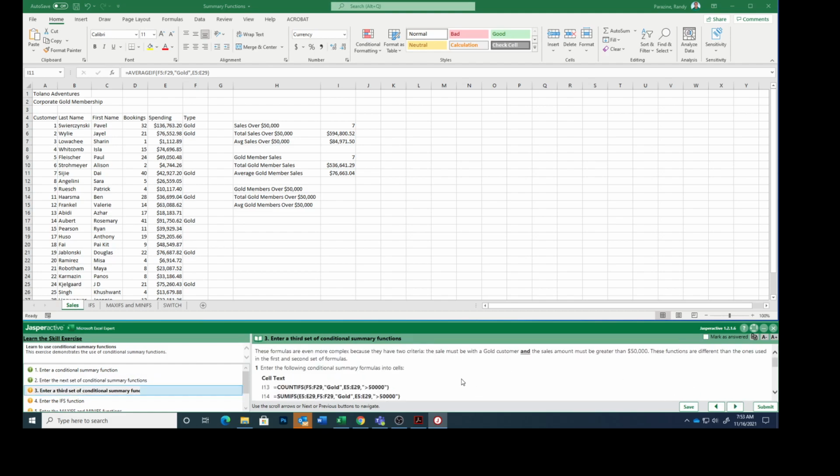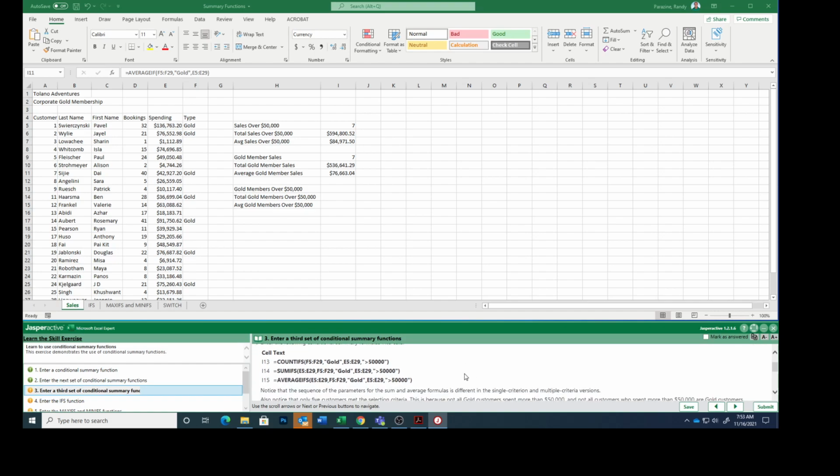These formulas are even more complex because they have two criteria. The sale must be a gold customer and the sales amount must be greater than $50,000. These functions are different than the ones used in the first and second set of formulas. So in I13, we're now calculating gold members above 50,000. You see that in this formula.